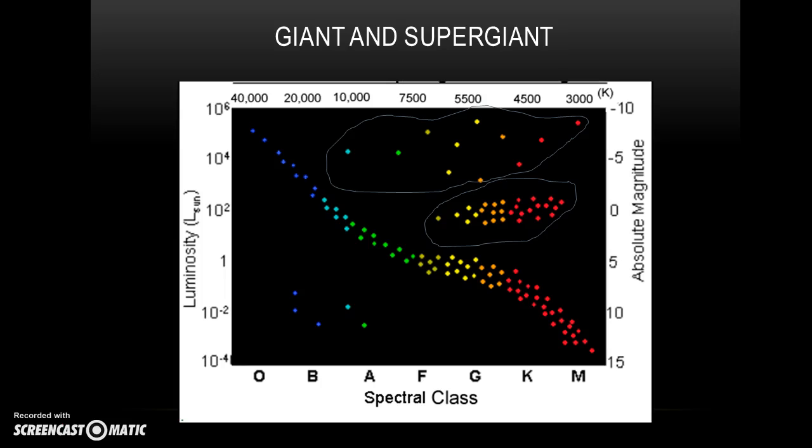The next phase for our sun would be a red giant. Red giant, the hydrogen core is now gone. It's now fusing helium. It will expand and contract and also begin fusing carbon. It happens to be in this area. Here's where you'll find the red giants. Up above here is where you'll find the supergiants, and this would be what happens to a star that is too massive to go red giant.